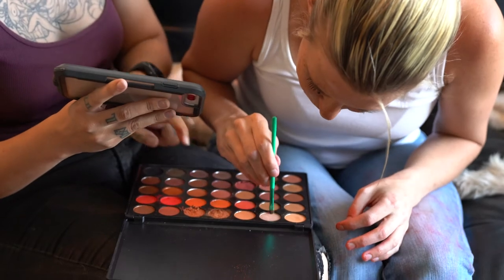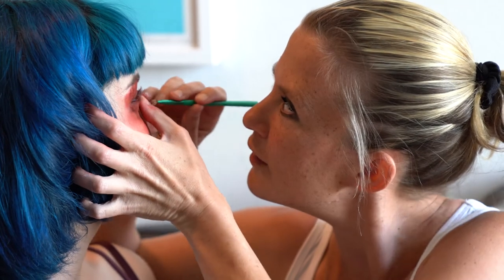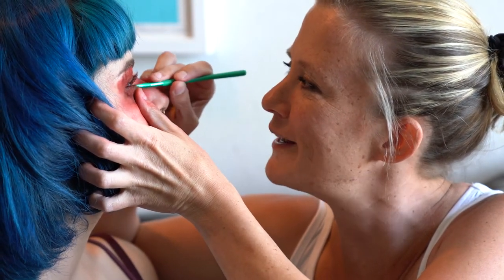Did you get that color on? I have no idea — I feel it in my eyeball, I can't tell. And for a little bit of glam, going in on the inner third of the lower lash line. Because it's a sparkly color, we're going to go in here. I'm going to give you this one because it's small and it's not sharp. So go for the glittery, sparkly one. You've got to stop moving your head so far back — you're just ruining this. My eyeballs.